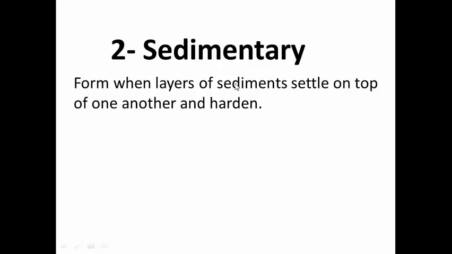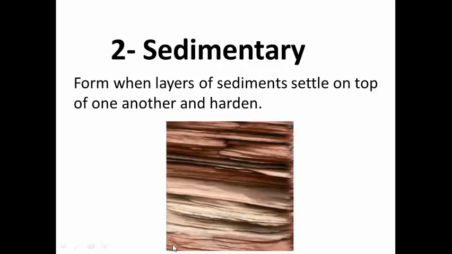We mentioned that the word sediment means sand, bits of rock, and shells. So when layers of sediment settle on top of one another and harden, let's look at this. I have this layer, or small part of sediment. After this, another layer comes and settles here, above the other, on top of another one. Then another layer.